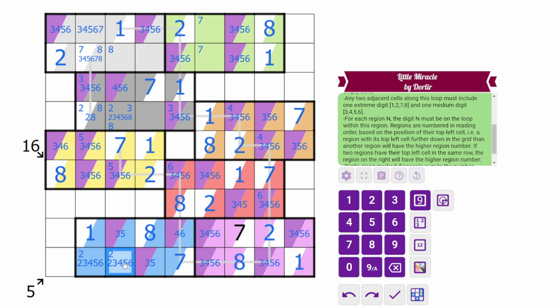No matter what I do. If this is internal, then that and that are external. Which means it has to go here and here.